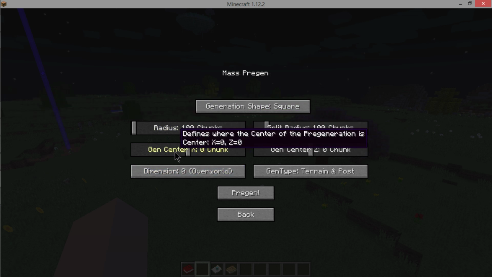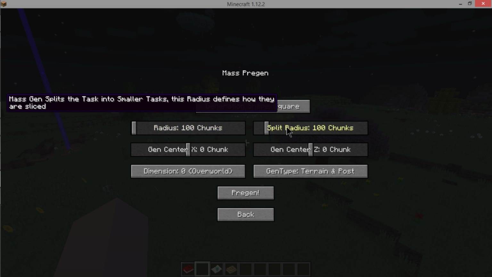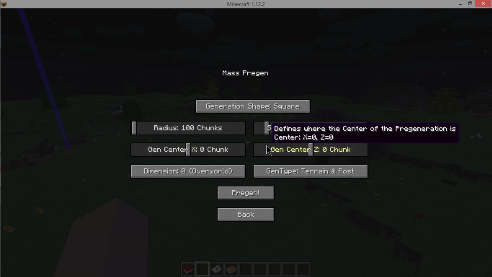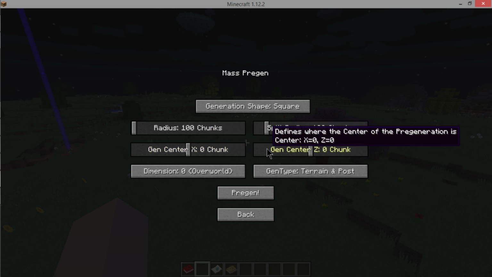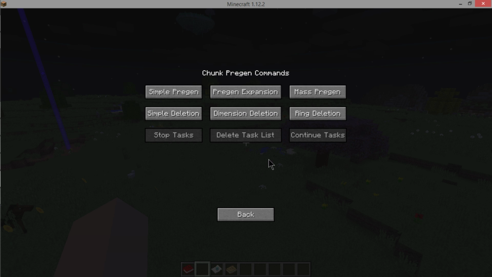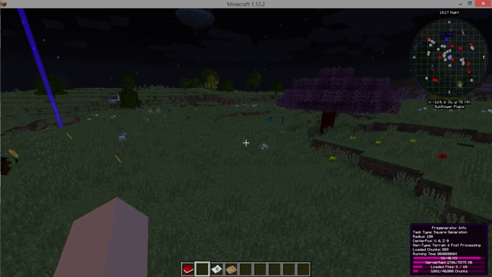What's the difference between split radius and radius? Hover over it. Oh, hey, you tell me. Expanded world size 3200 by 32. Mass gen splits the task into smaller tasks. This radius defines how they are sliced. Defines where the center of the pregeneration is. Center it on 0, 0. Dimension, gen type, pregen. Alright, so let's do that. Yeah, don't do anything in that for now. I did it. Go away. I want to see what it does. Okay. Hey, look, pregeneration info.